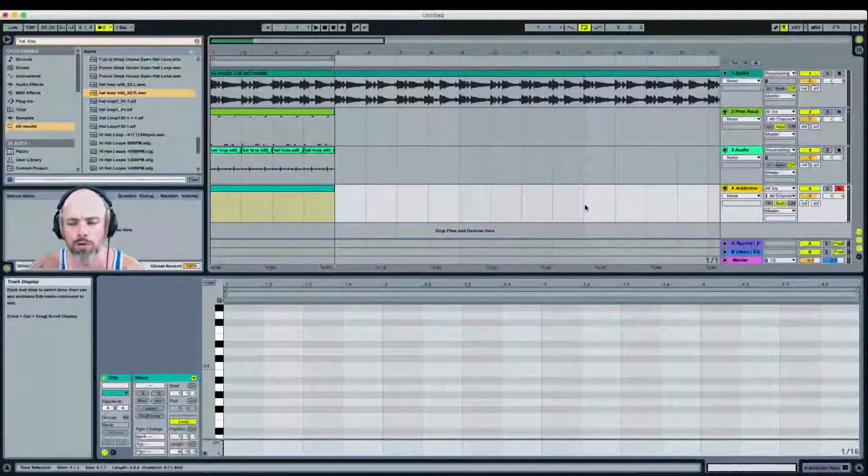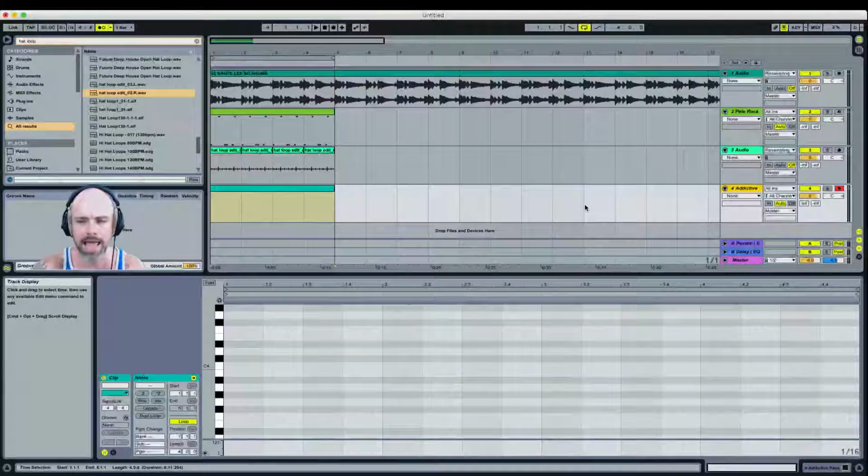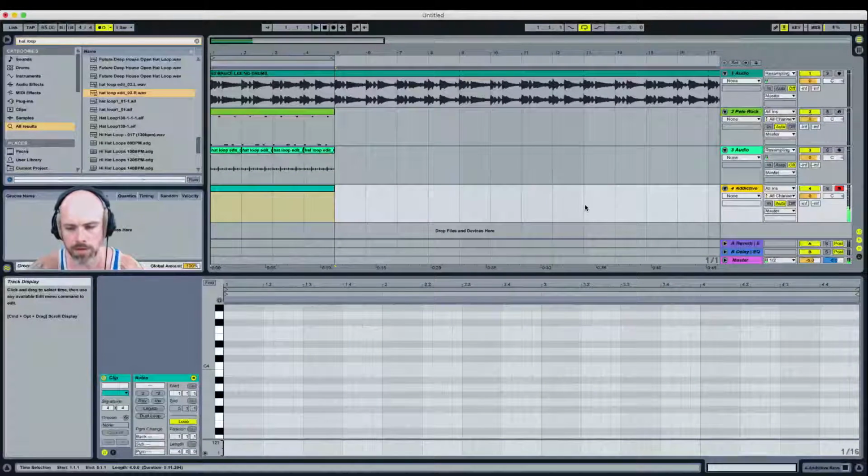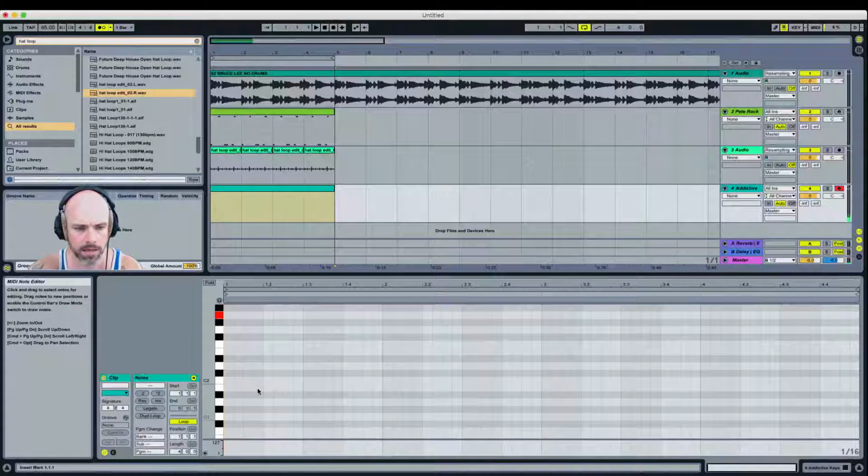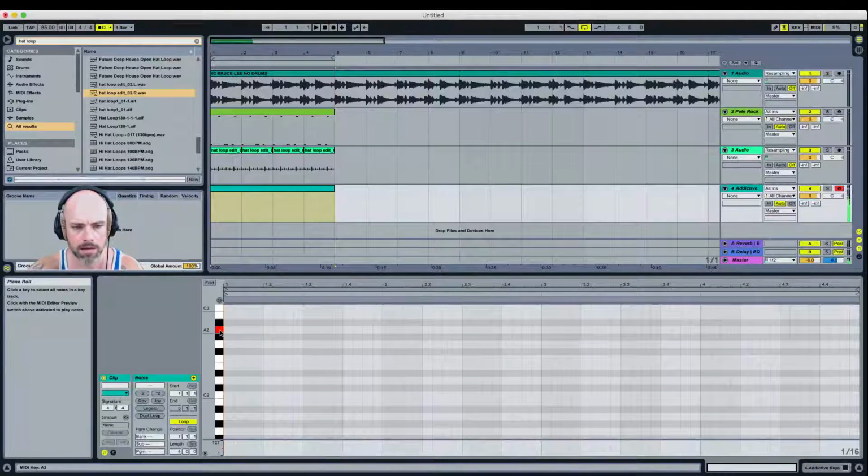So one cool thing you can do if you're trying to come up with a melody is just figure out what key the song is in. So I know this one's in A. So I think that's my A right there. Yep, A. See how I had somebody ask a question. Dirk, this is Ableton. This is Ableton Live that I'm using, but I'm going to be covering all kinds of different DAWs, so don't worry. I'll be doing a bunch of different ones.